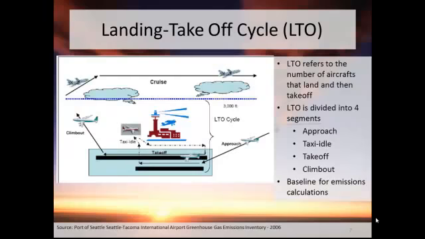A crucial part of measuring emissions is the landing takeoff cycle. This refers to the number of aircrafts that land and take off. The landing takeoff cycle is divided into four segments: approach, taxi idle, takeoff, and climb out. Every aircraft has a different fuel burn rate and operating time for each mode. This cycle is used as a baseline for emissions calculations.